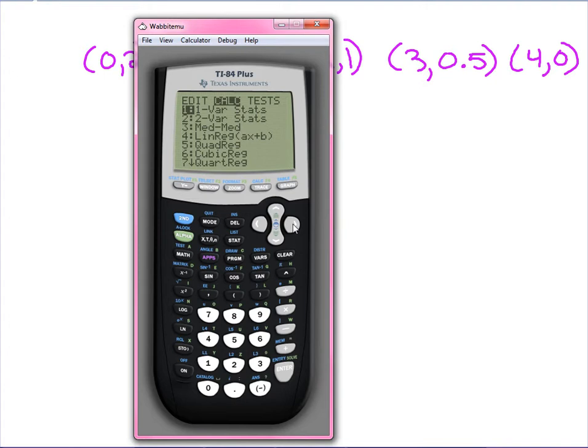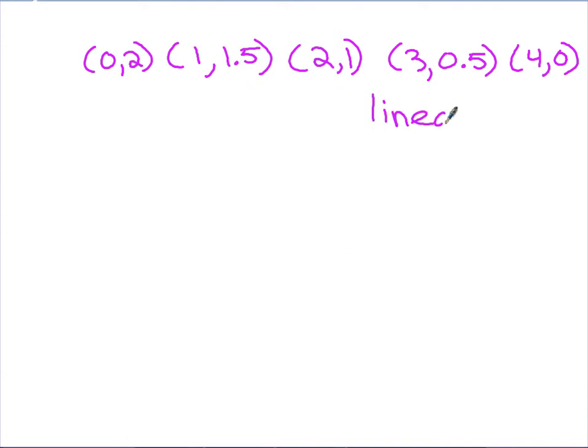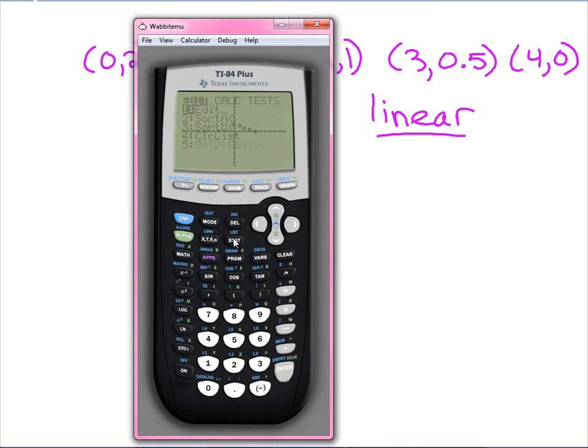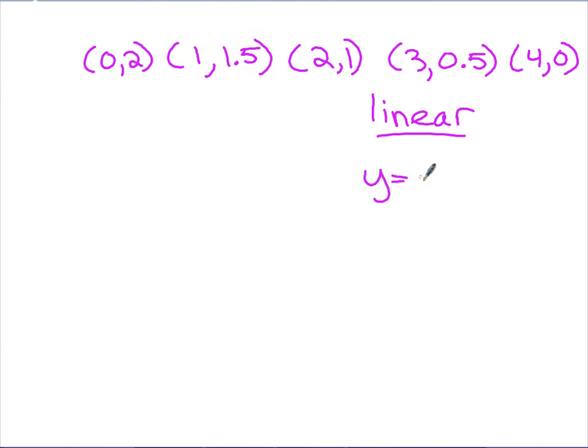Now, if you recall, you hit stat again, but this time you want to calculate. Oh, wait, I lied. Let's look at it first. You can see it's making a line. It's not making a U shape this way or that way. It's making a line. So we know it is linear. Now that we know it's linear, now we can go to stat and calculate that line. See right here where it says line or lin. Enter, enter. So it's y equals negative 0.5x plus 2.